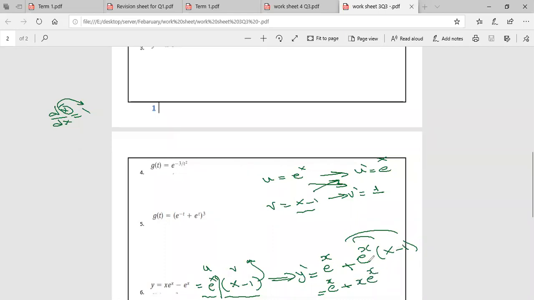I prefer to write the variable before e to power x, as with sine and cosine. I prefer, but it is not wrong to write it another way between two brackets. Distribute, it will be minus e to power x. They cancel, so your answer will be x e to power x.